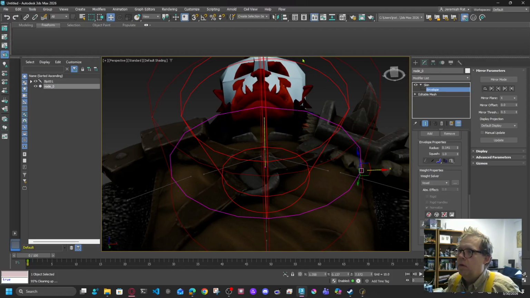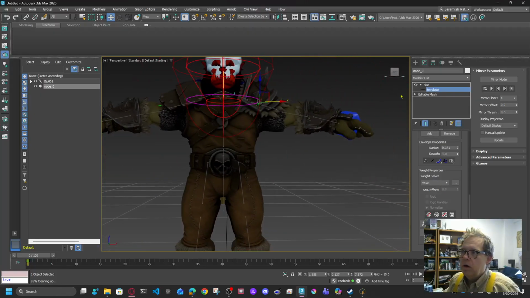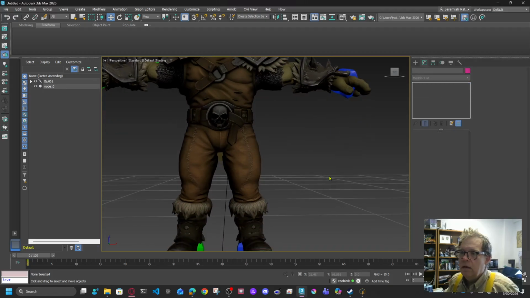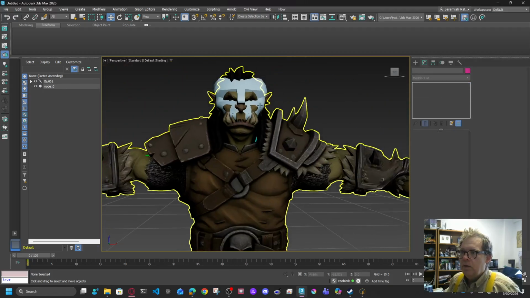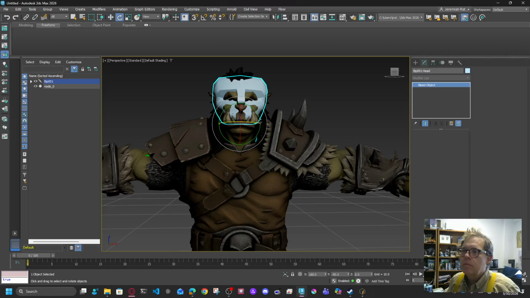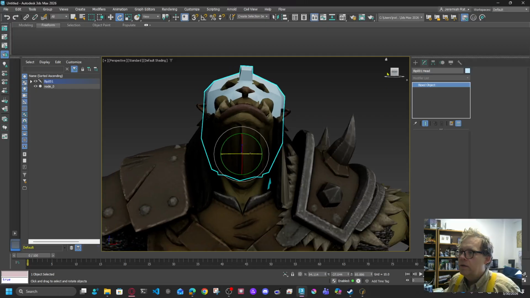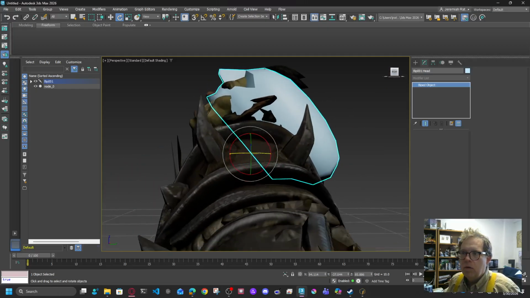I might grab some of this side, it looks like. Now, whether that's going to work well enough or not, we'll see. But if we turn the head now, you can see we accidentally grabbed some of the wrong stuff.